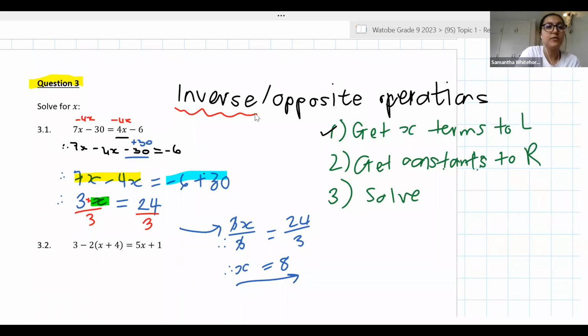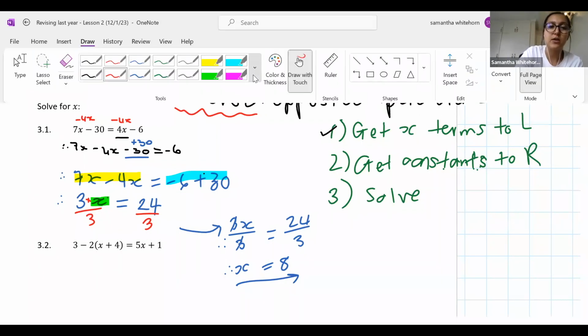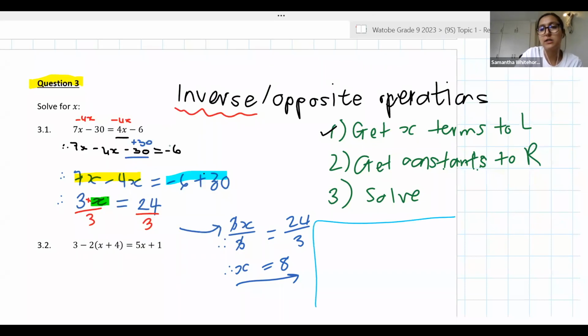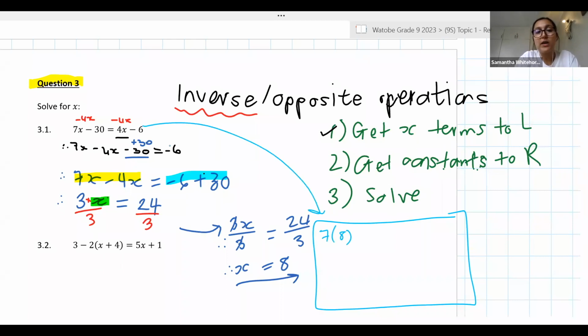Okay, now guys, what's very important with equations is that there's a way for you to check your answers. You should be doing this at the end of your test or exam, when you're sitting there with 5-10 minutes to go. You go back and check the equation questions. Your check involves substitution. We substitute the answer for x into our original equation, and make sure that the left-hand side is equal to the right-hand side.